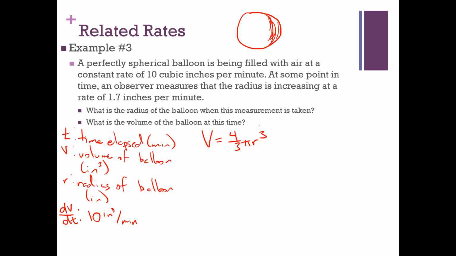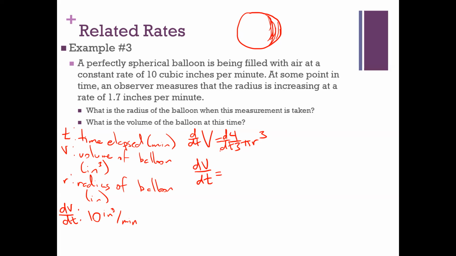Right, but with respect to what variable? Radius? Yeah, time, right? So that's how you get time involved. I can take the derivative of both sides with respect to radius, but that's going to leave time out of it still. But if I do the derivative of both sides with time being the independent variable, what's the derivative of capital V with respect to time? Yeah, by definition, it's dV/dt.